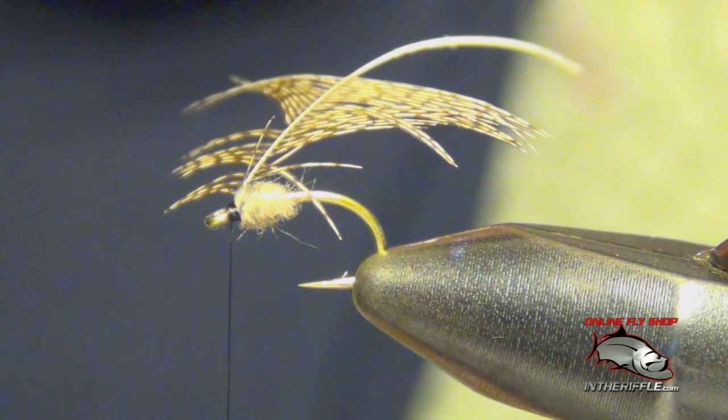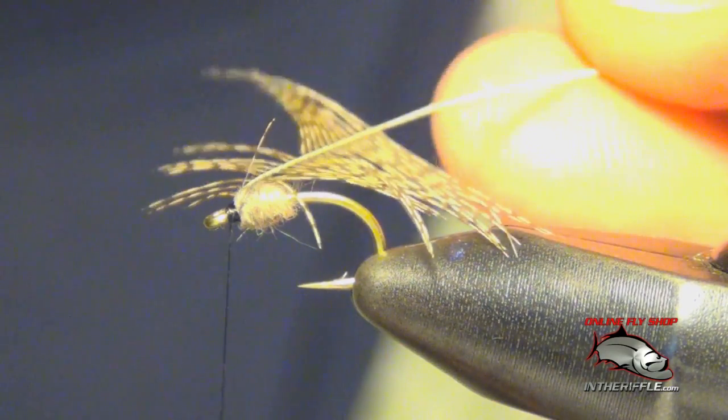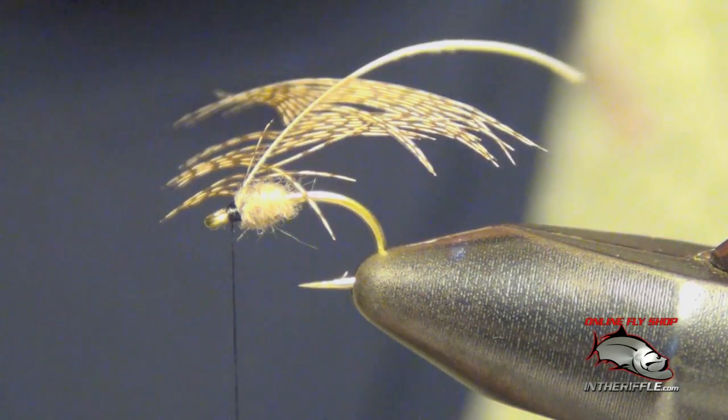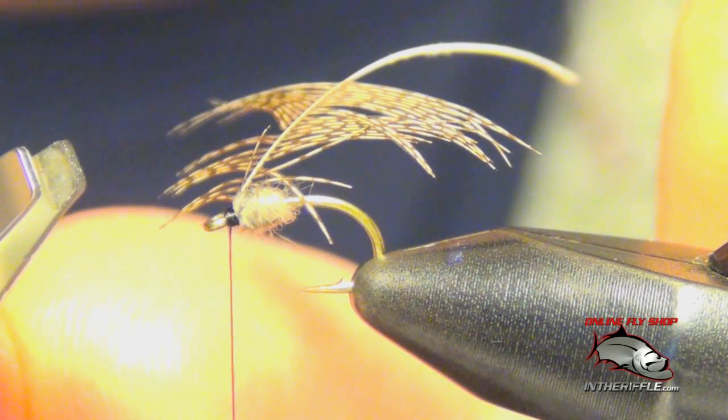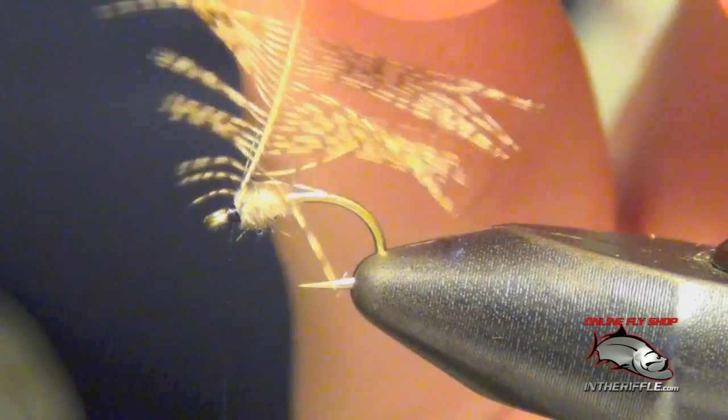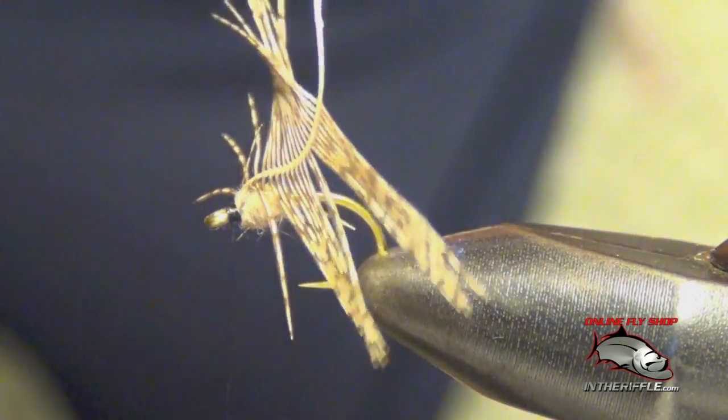Now the next thing is just to use a pair of hackle pliers. Some guys will use their hands here, but I like to use a pair of hackle pliers that are not serrated. You can see my hackle plier tips here are smooth. And we're just going to clip into the base of this feather.